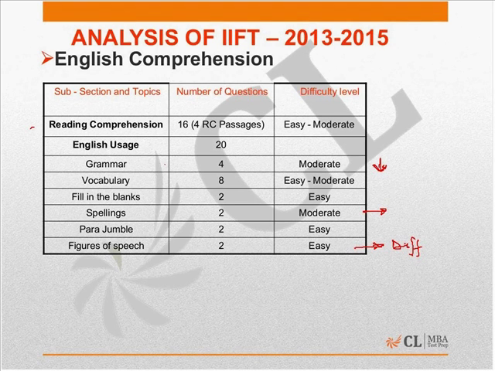So when you're looking at this section, the areas you need to be careful about are definitely the spelling part, because many of us are poor in spelling, and the figure of speech part. These are the 2 areas where, if in doubt, leave. Don't worry. English usage is only half a mark per question and reading comprehension 0.75 marks per question. So if you're in doubt, just leave. Don't worry about it.